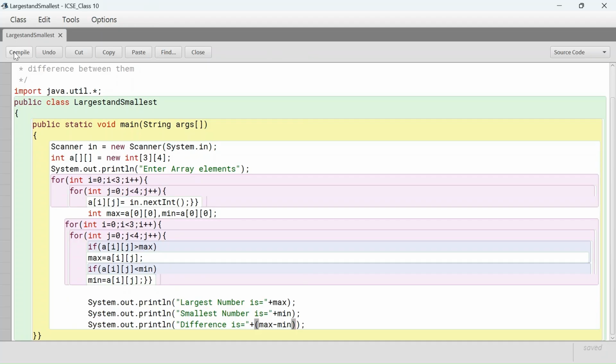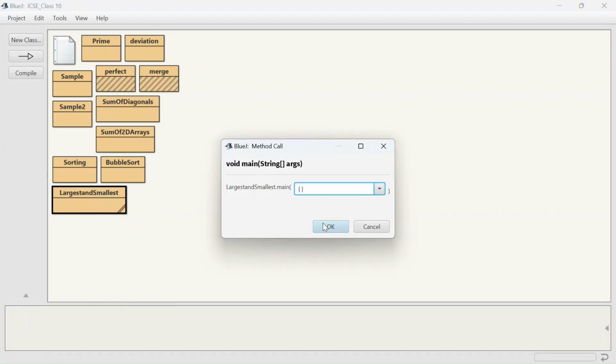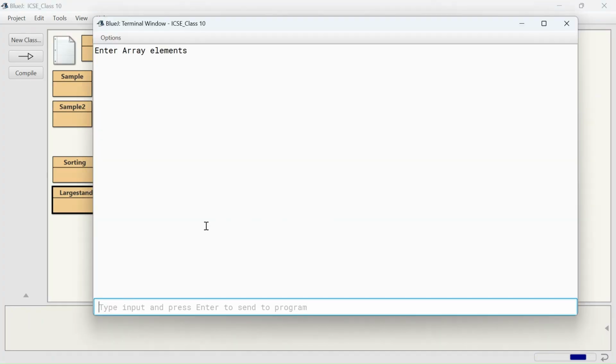Okay. Now compile, no error. We have to run the program. How many elements we are supposed to give? 12 elements. Okay.